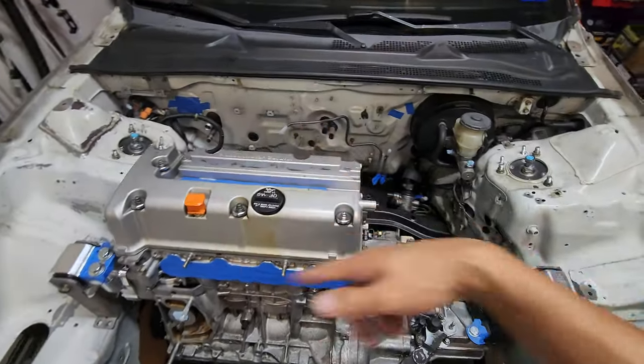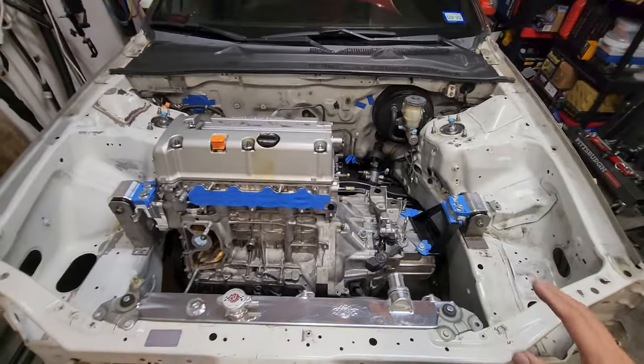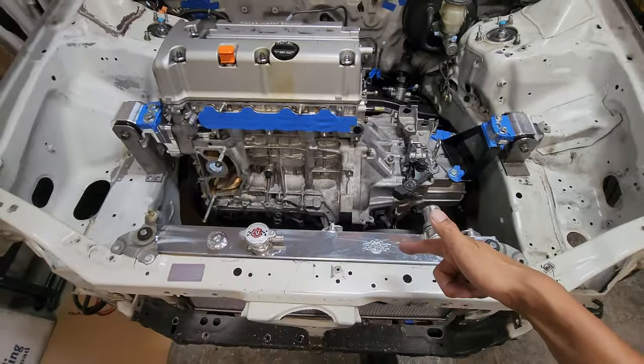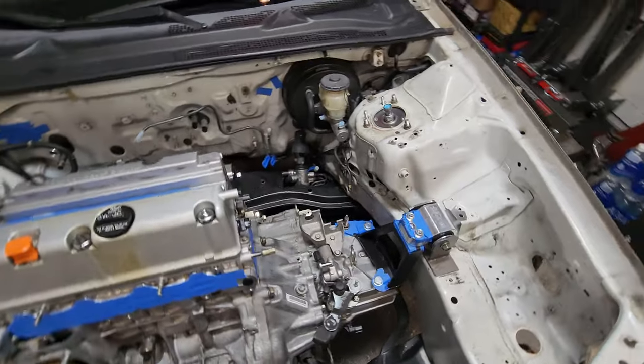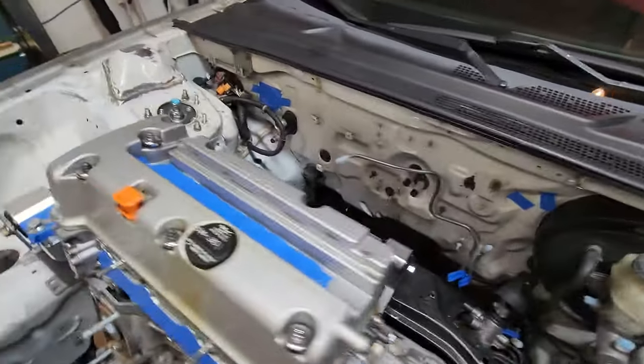All right, that's gonna bring us to an end of the fourth episode of the K-Swap Prelude. Next up, I'm gonna be working on the fueling system. I want to get everything mocked up before I pull everything back out and clean up the engine bay. So, coolant is done. We need the fuel system, the brake system, and power steering system. Once that's all out of the way, we're gonna clean the bay.